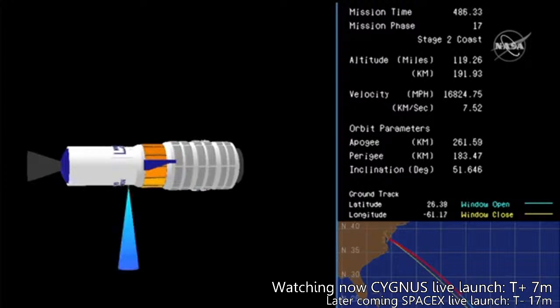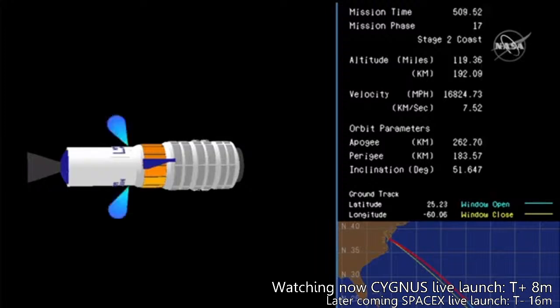The International Space Station and its three crew members who are asleep at this hour approaching the southwest coast of Australia. Altitude remains 192 kilometers, roughly 30 seconds to payload separation. All systems nominal. At the time of Cygnus's separation from the second stage, the operations will move to Dulles, Virginia, and the Cygnus flight control room under the direction of Mission Director Zach Dwyer.